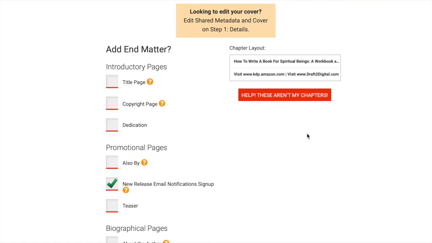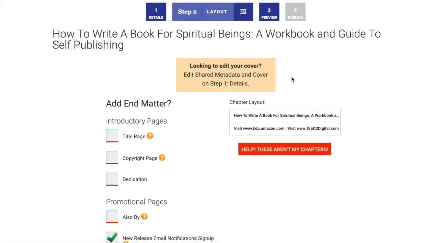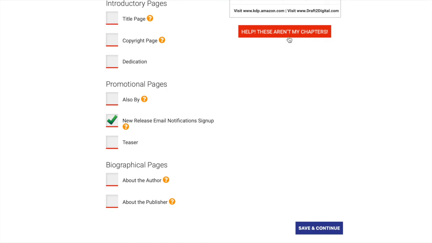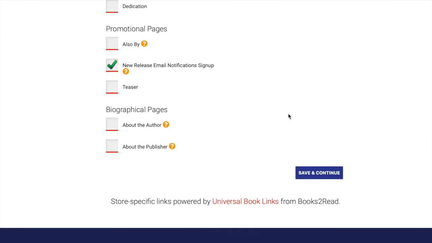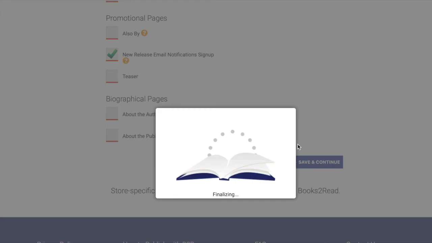And this was kind of how it would look, but make sure your chapters are good. Of course, it's not a real actual book file, and if it's not right, you can go to help. These aren't my chapters, and they'll definitely get your book layout right. I don't know what they do. They just have that algorithm.